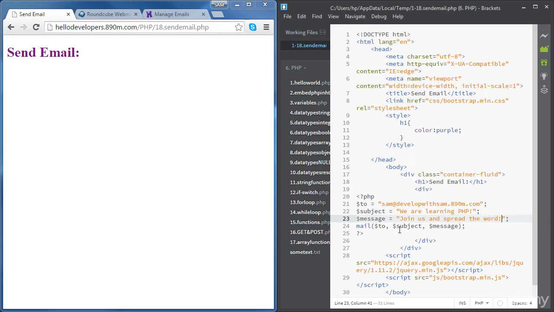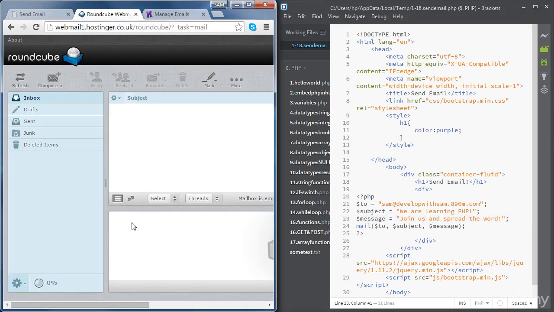Here we go. Now if we leave the code as it is, we wouldn't know if the mail is sent to our user because we wouldn't have access to their email account, obviously. But I can check the inbox.